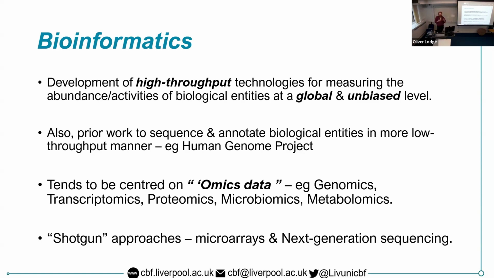You might have things like metabolomics, looking at all the metabolites. You might have proteomics, again, looking at all the proteins, or transcriptomics, which is looking at all the RNA, so the expression of those genes, that intermediate between DNA and proteins. And most of these methods that were developed during this time are known as shotgun approaches. And I'll explain why that is in a little sec, but these relate to things like microarrays and next generation sequencing. There are more modern ways that don't rely on this shotgun approach, where what you're doing is basically fragmenting your material before you're trying to sequence it, or before you're trying to quantify, like physically breaking it up, basically.